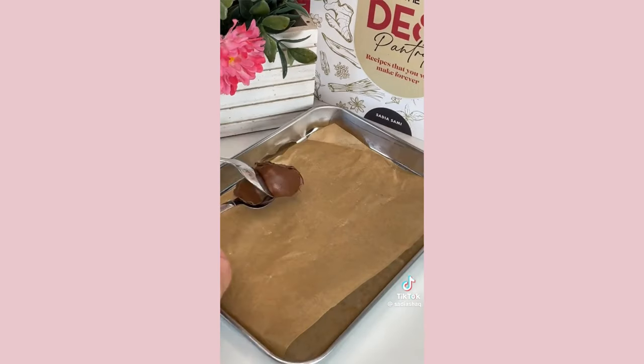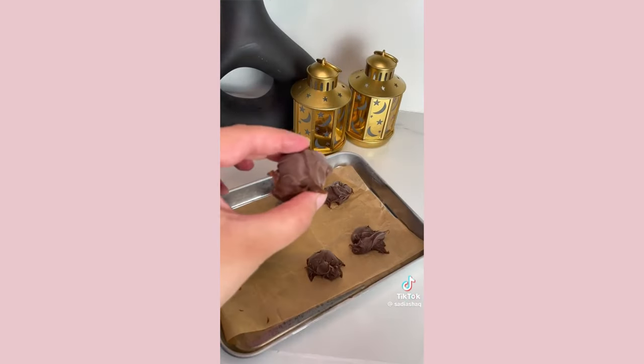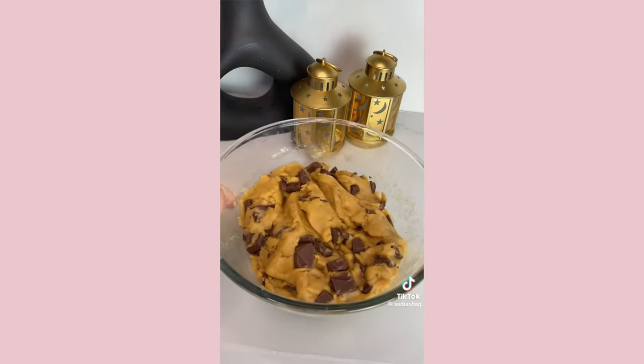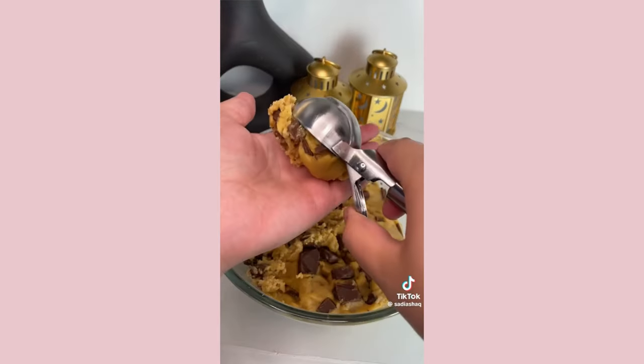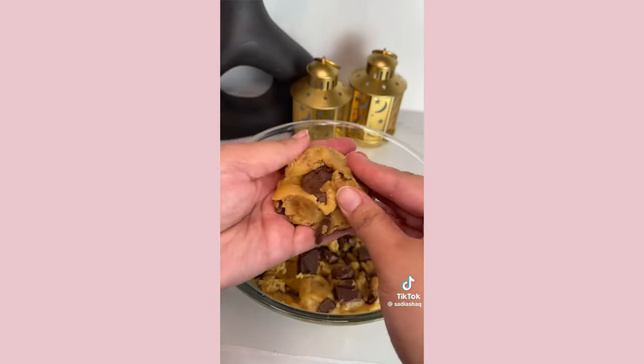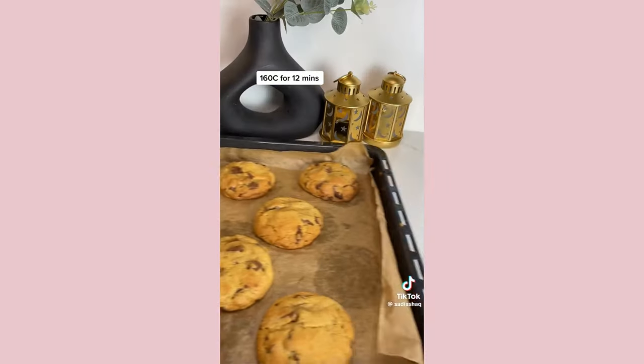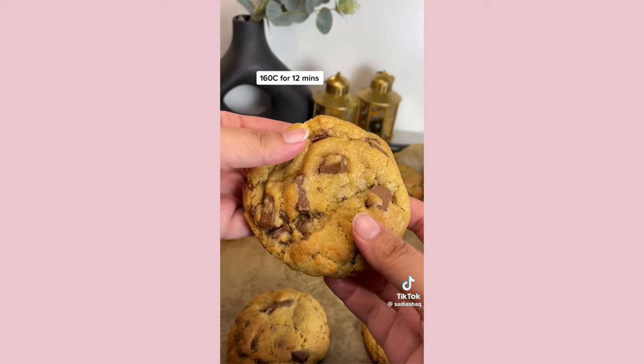For the Nutella filling, I take teaspoons of Nutella on a baking dish and freeze that till it's solid like this. And then you're gonna take your chilled dough, take a nice big scoop, make a dent in the middle and add your frozen Nutella inside. And then you're gonna cover it up like this, make it nice and smooth, and place it on a baking dish and bake. And there you have it.